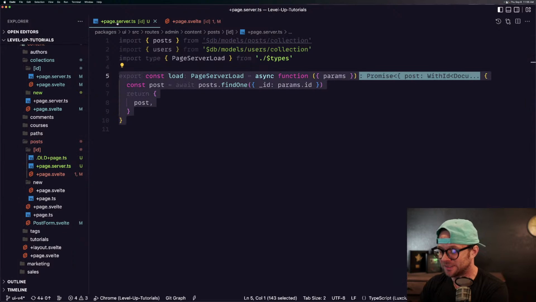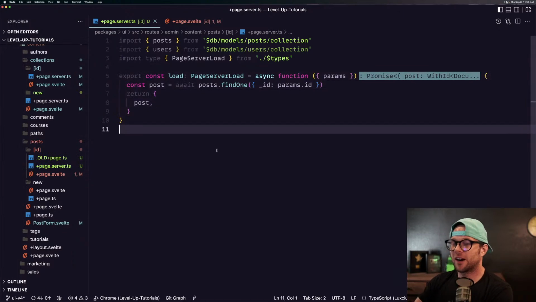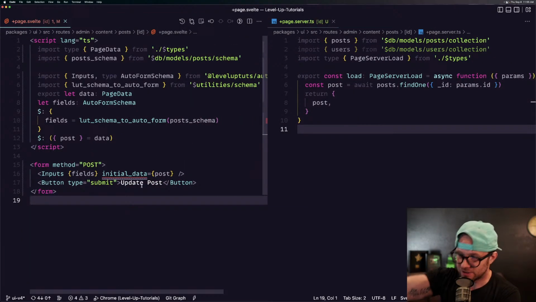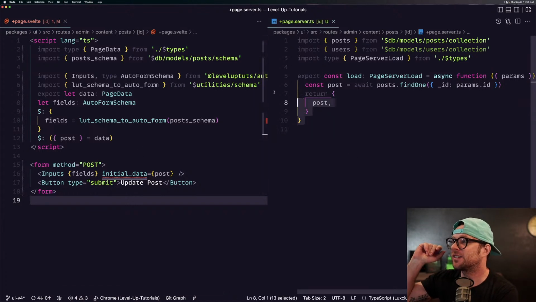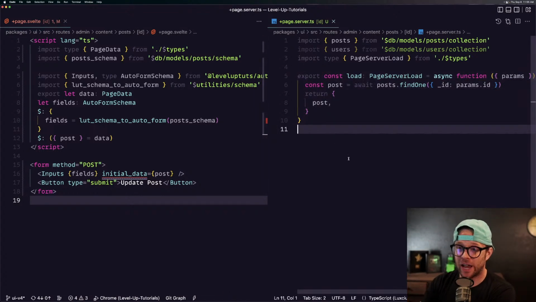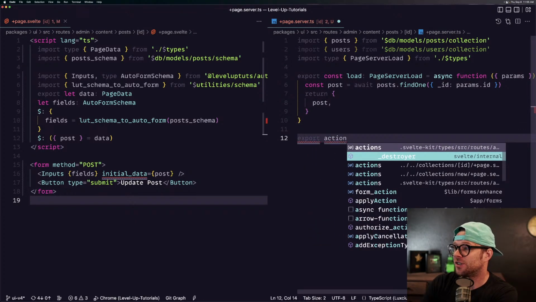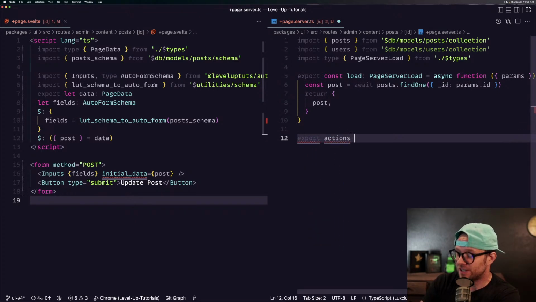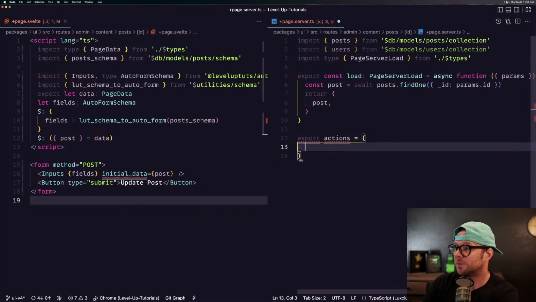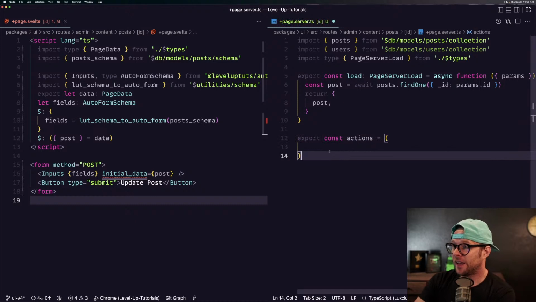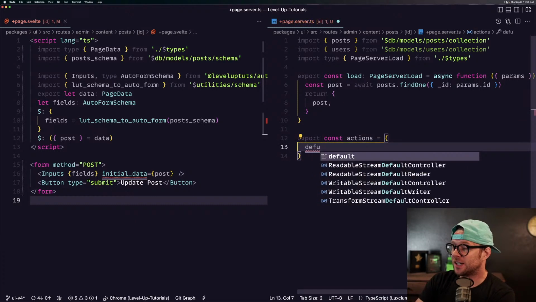So let's head to page.server.ts. Okay, this is where we create our action. The reason we create our action in here is this is the server-side route for this file. We send a post message over here. It's going to automatically load the default action over here. So we're going to say export const actions. That's what you need. And then we can give this a default action.